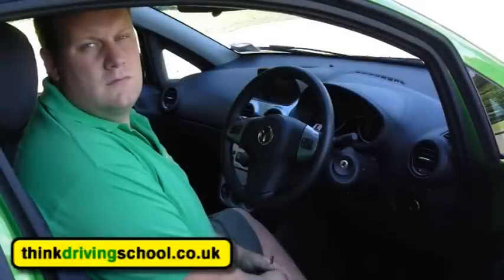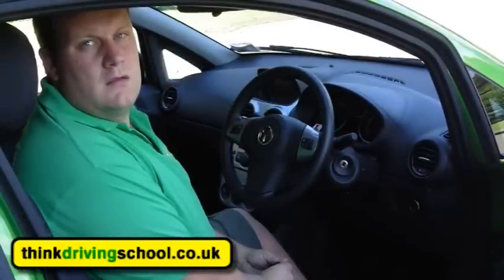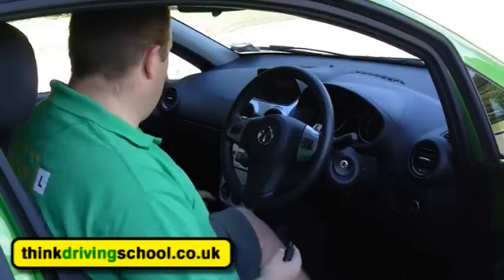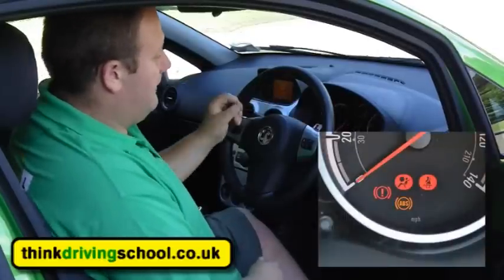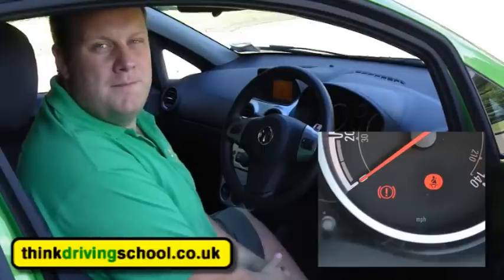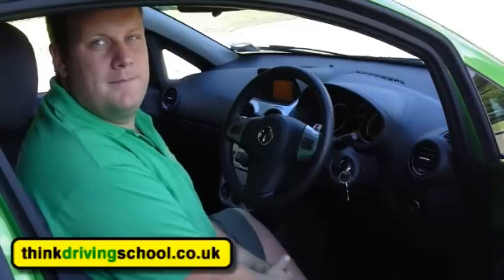Can you tell me how you would know if there was a problem with your anti-lock braking system, also known as ABS? What I need to do is turn the ignition on — so I'm going to handbrake and neutral first — and then as I turn the ignition on, there'll be a little ABS light on here. If it goes off after a few seconds, like it just has, that means there's no problem. If it stays on, or if it comes on whilst I'm driving, that means there's a problem.